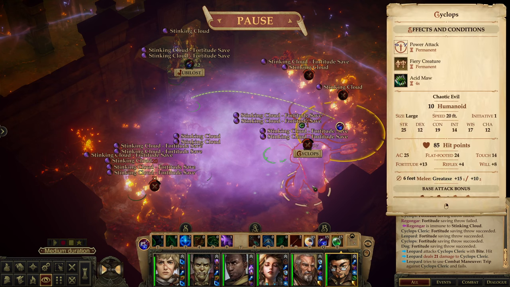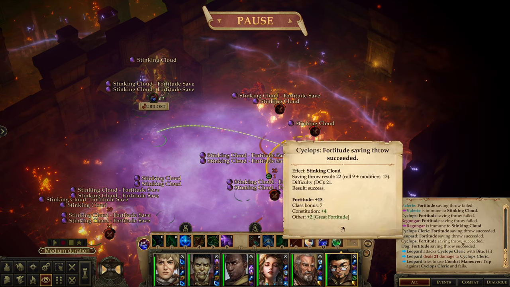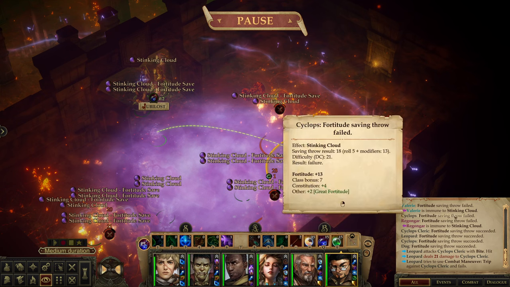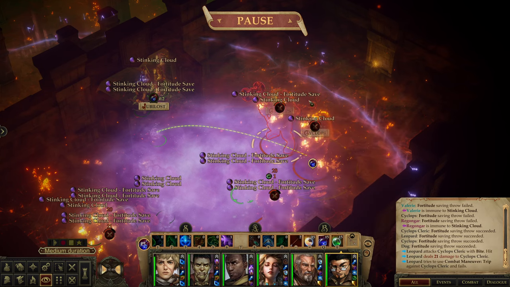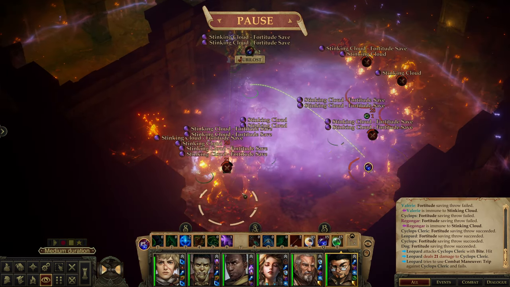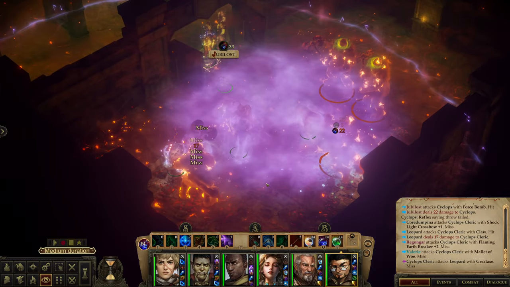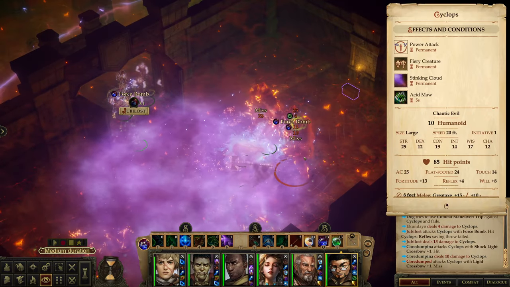Oh, really? These two failed? They have plus 13. Well, the difficulty class is 21, so if they roll a 7, which I'm guessing happened, rolled a 5. Okay. Yeah, so 2 down is a big win for us. So I'm actually gonna start tossing bombs into the one that's not disabled. And this guy... Well, let's hope he doesn't mess us up too much. Dead. Good. And dead.